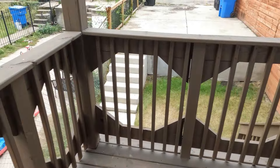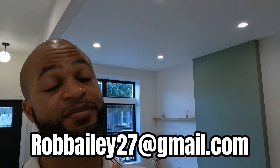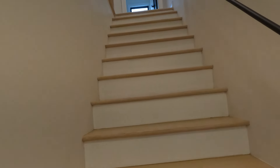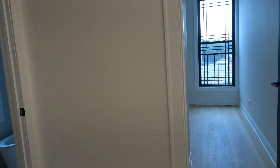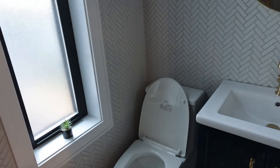We've got the open concept — everything looks freshly renovated here. Got the nice accent wall right there, nice recessed lighting. Let's check out this kitchen — got the nice quartz countertops, got the cabinets. They went with black at the bottom and then a more natural wood color at the top. So they went a little different from the all-white-everything kitchens that we're used to seeing in renovations. Let me know what you guys think — I think it looks pretty good, honestly.